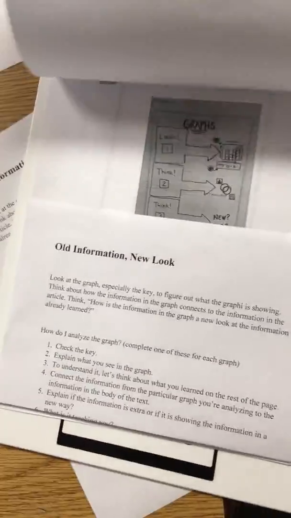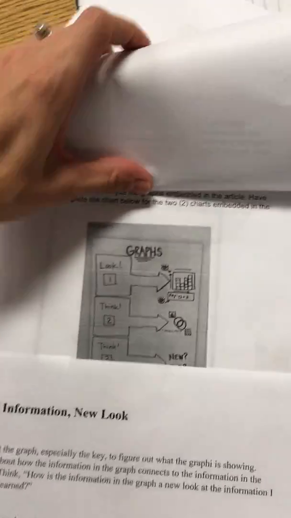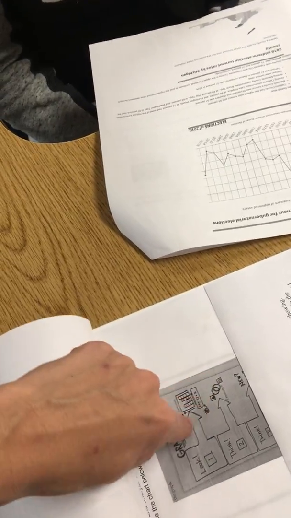Right here I have printed out the directions plus a picture of what the graph looks like. This shows you what the chart is going to look like. Okay, guys? Jacqueline? You're going to look at this chart and do it in that format. This is supposed to teach you what to do next time you come across a graph in a text: instead of just wondering what it says, first look at it in your mind. And right here you're going to write down what's happening in the graph.